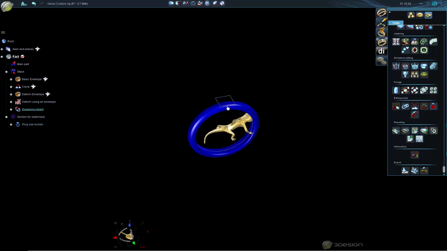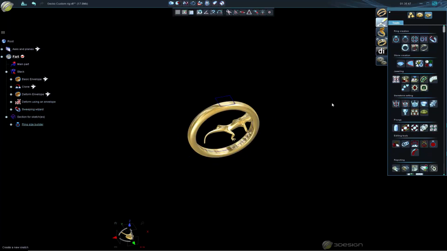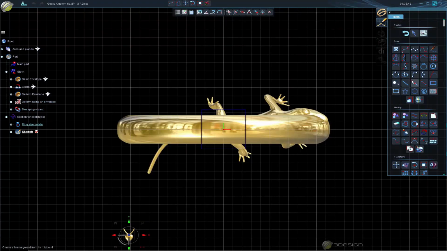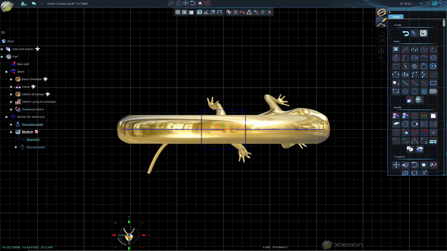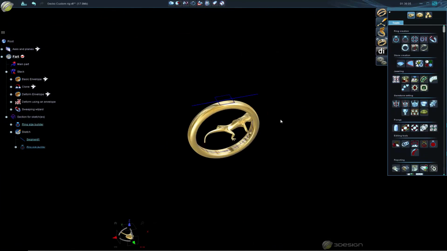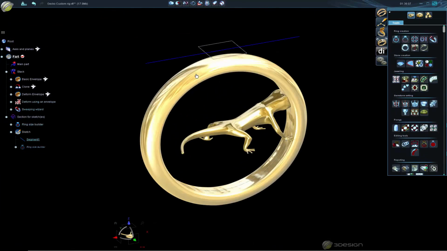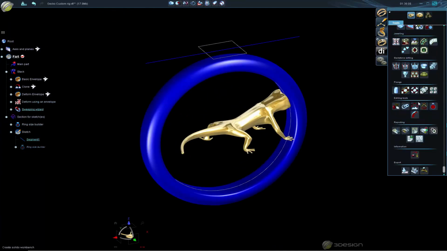Actually, let's just project a curve on here. I just want to bend it to the top of the ring. So I'll just do a line across the middle. Okay, make sure that's flat. And then I'll just project that down onto the surface using curve projection.